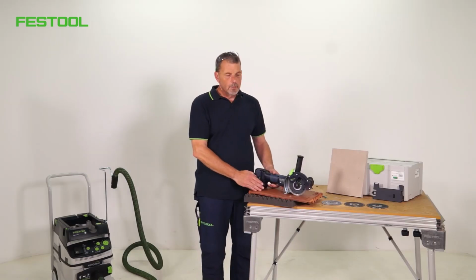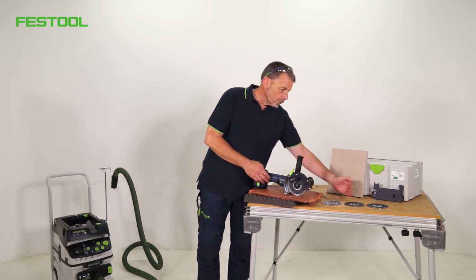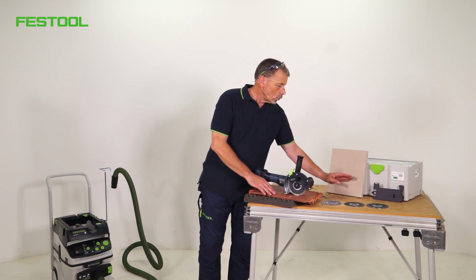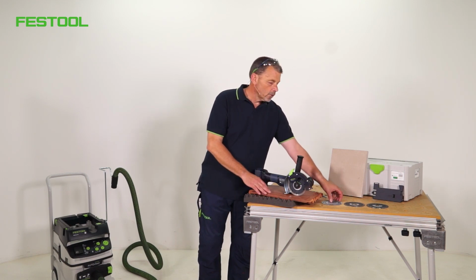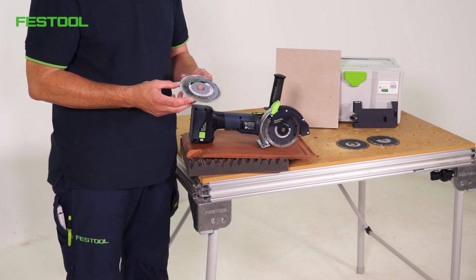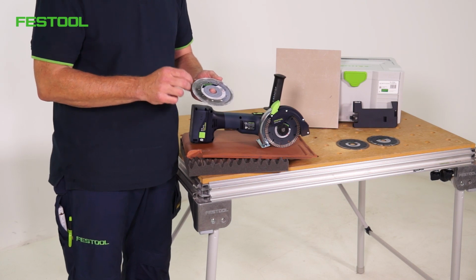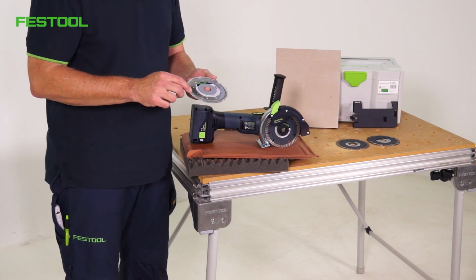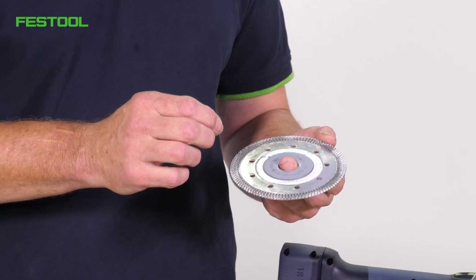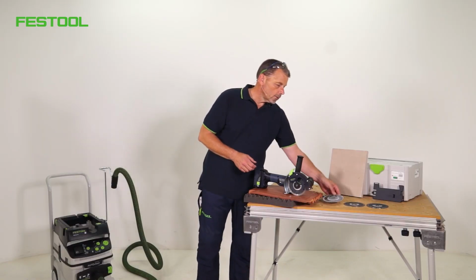So in working with these types of materials, it's important to use the correct diamond disc for the correct type of application. And for Festool, we have three in the range which can be used for this machine. Of course, not only working with tiles that go on the roof or materials like this, for environments such as wet rooms, the finished tile is really important as well. And we can use this disc for working with finished tiles to leave a really good finish on the edge of the material that you're working with. But also, this doesn't crack the glazing. So with this really tight segment around here, it means I can have a really good quality cut. I can have the speed on the DSC at the right setting, and then we can have really good dust extraction while we're working as well.